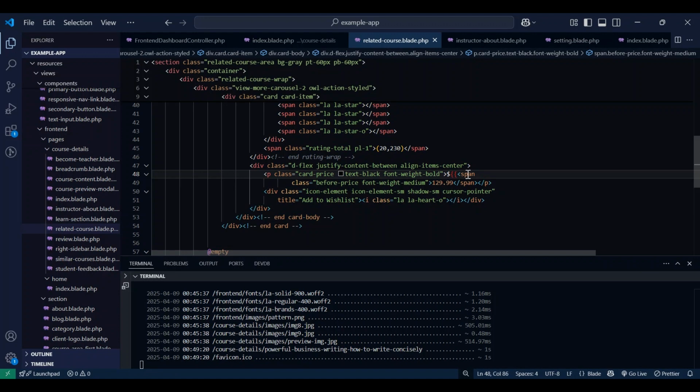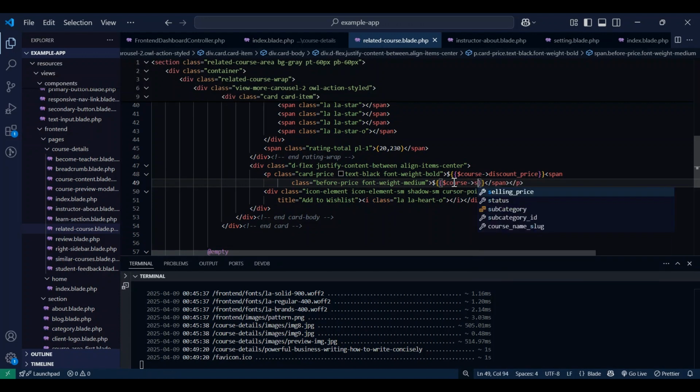Dollar sign. It will be the course discount price, course will be selling price, and that's it.